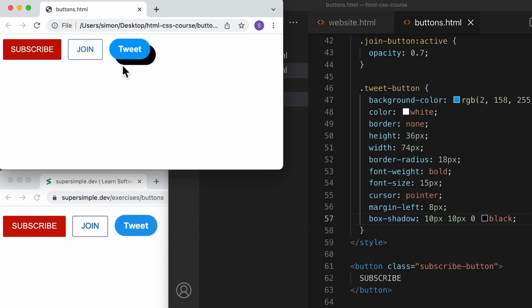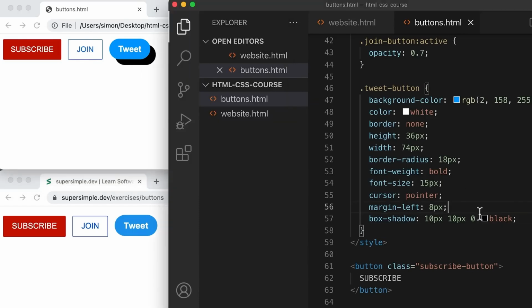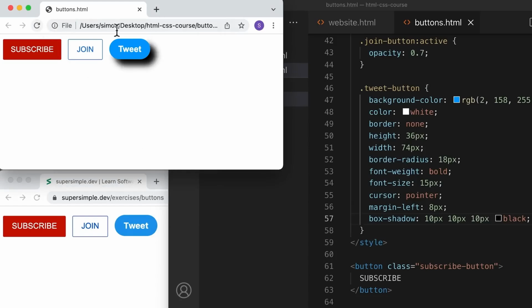So now you can see we actually do have a shadow 10 pixels to the right and 10 pixels down from the button. Now the third value here is the blur. So if we set the blur to maybe 10 pixels, save, refresh, now the shadow becomes blurred.